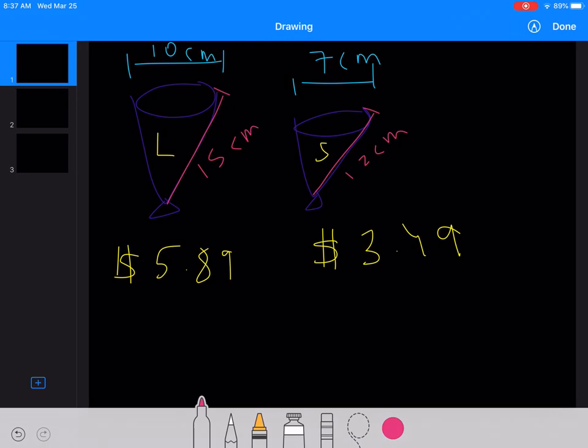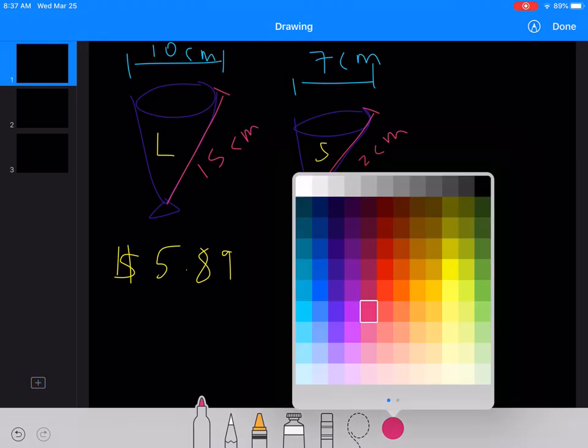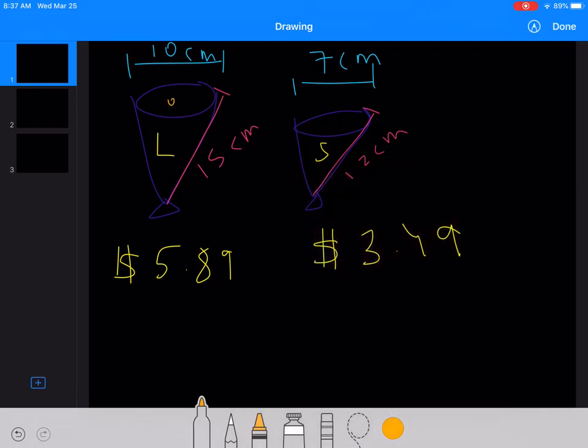If they would have given us the height, this problem would be a lot easier. Well, not necessarily easier, but it'll take less time. But they didn't give us the height here, right? They only gave us the side length. The side length is not the height. So h is unknown for each one of them. Alright, so let's figure out what h is first, and then once we do that, we'll basically have the problem solved.